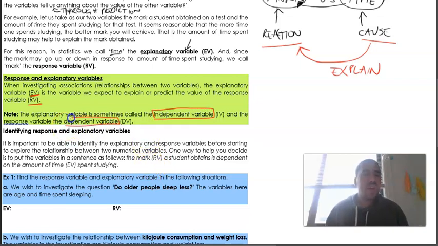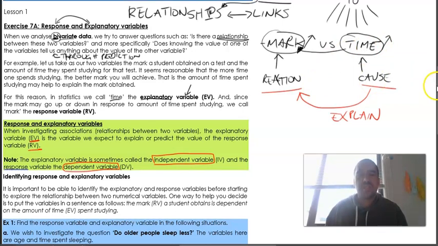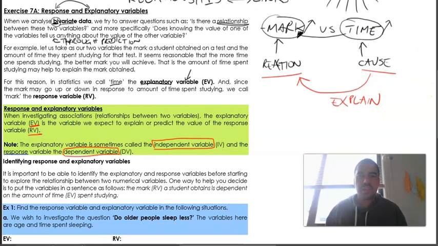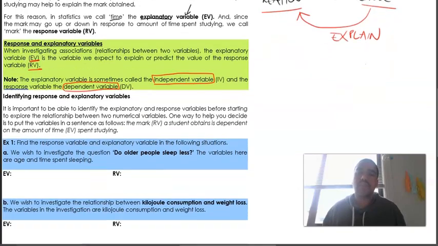And why we use these terminologies is that, say for instance, I said, hey, this is the mark that I got for one of my tests. That's dependent on how much time that it took to study for that. So the mark is dependent on some extra information, in this case the time. But the time that's being provided is just an independent variable. It's just a random variable that's been given, so it's considered as independent. I think it's old school terminology that they used to use independent and dependent, and it still pops up. To make it easy, we just use EV and RV for short.